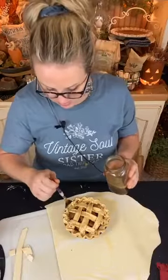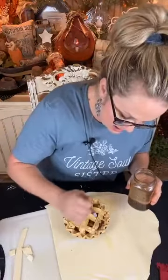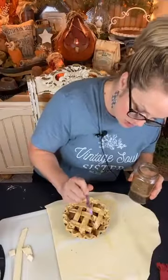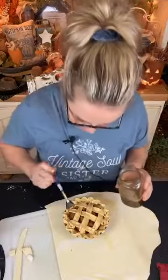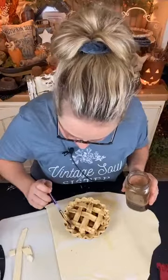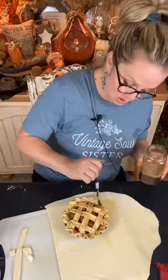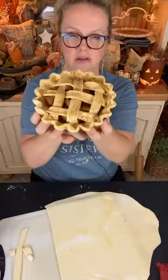And the other good thing about this grunge is it will give you that natural color, and it settles into the little grooves, the little nooks and crannies for you. And if you use one of these little thin brushes, you can get down in those little crevices to make sure that all of that faux dough has the color to it. Okay, so this is what I got so far right there.